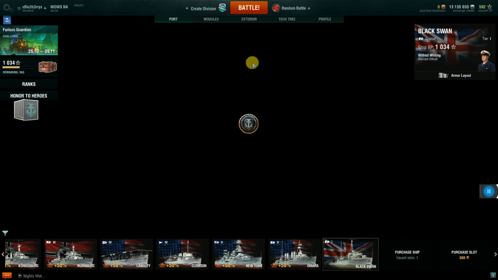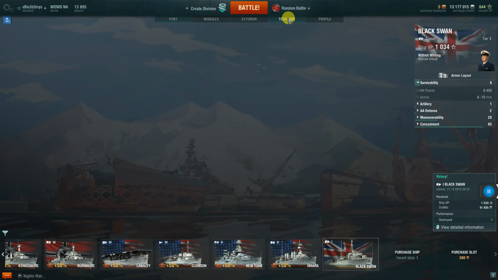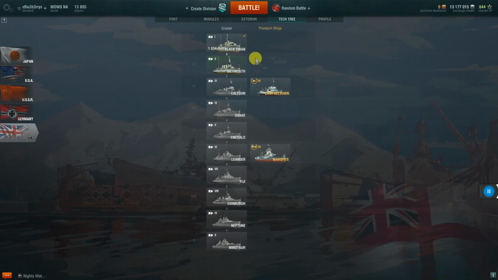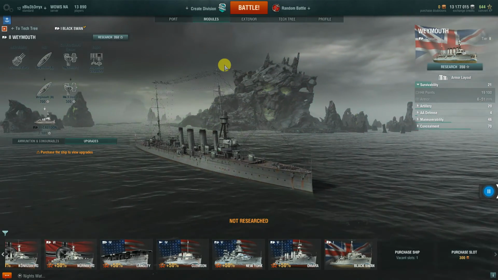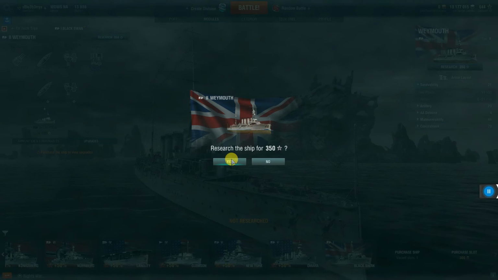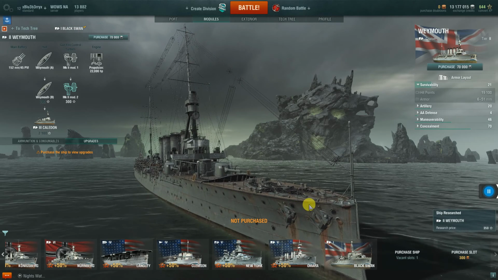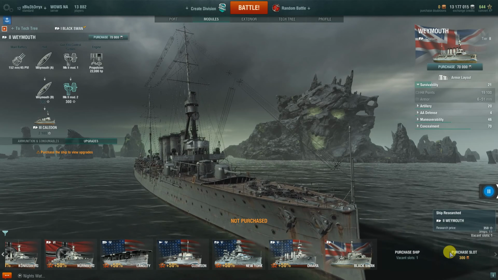So I'm going to show you guys real quick. We're going to go to the tech tree. And lo and behold, I can now research this ship. What I'm going to do is I'm going to research it. Yes. Just going to take those research points out of the Black Swan that I have. But I don't have an available ship slot. I'd have to purchase one.